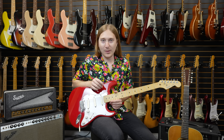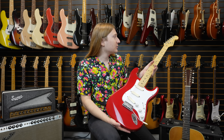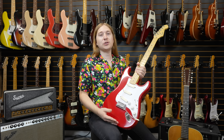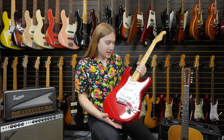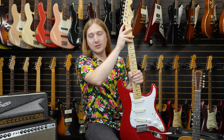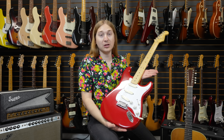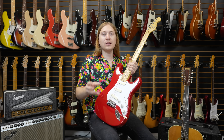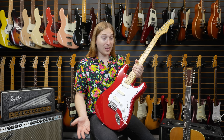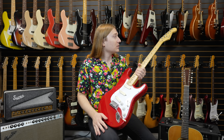Guitar number four came to us recently through an email, and as soon as we saw pictures I said you're going to need to send this our way. This is a 1988 Fender USA Stratocaster with some very interesting specs that make this one really hard to find. It's very similar to a Strat Plus — it's got the lace sensor pickups, the right color, locking strap buttons — but it's just got a bone nut, no metal nut. What I figured out is this is actually a Fender Stratocaster Deluxe from right around the transition period when they started making the Strat Pluses. It comes with the original hard case and it's a really cool find.